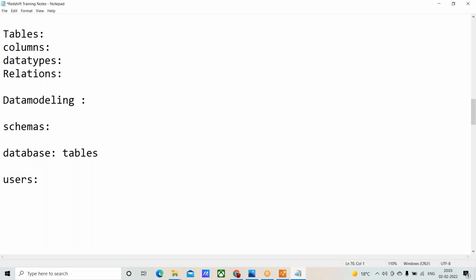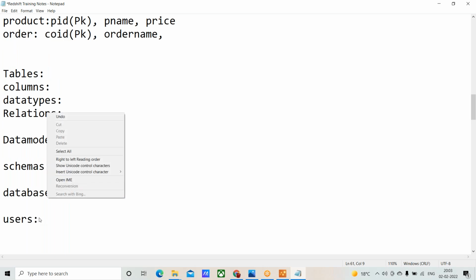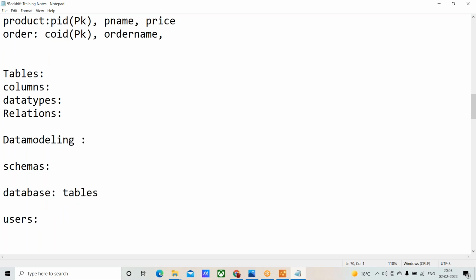Say you are a new user who joined the project, you should have access only to the customer table. For example, I am an employee in my company, and there are employee and department tables, but I should not have access to finance data, like salary details. So we need to restrict access.